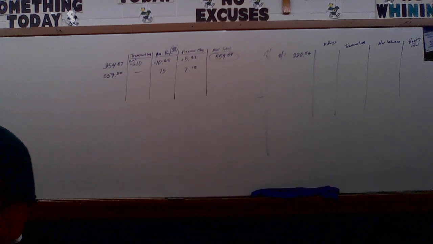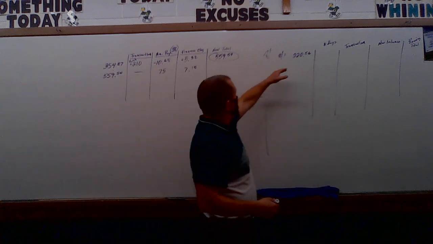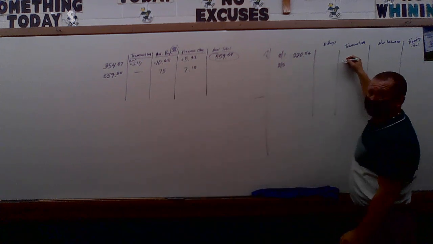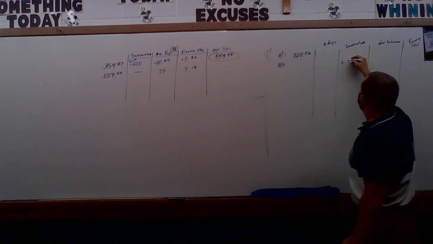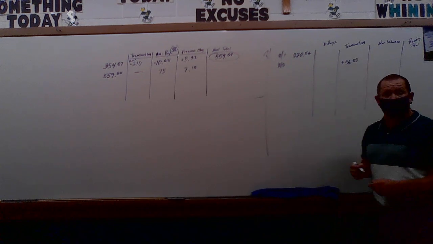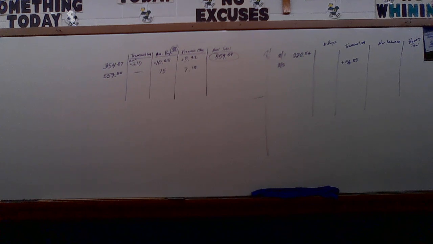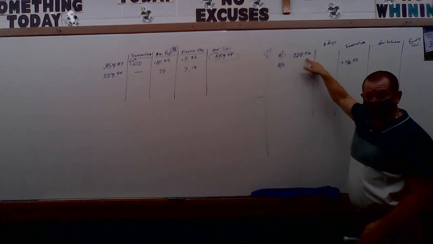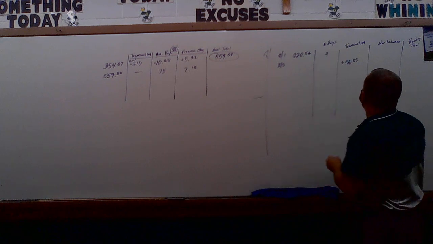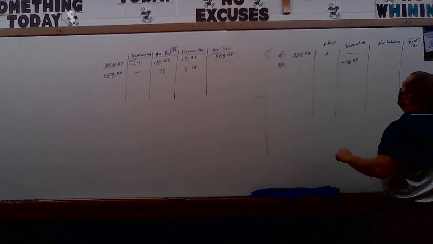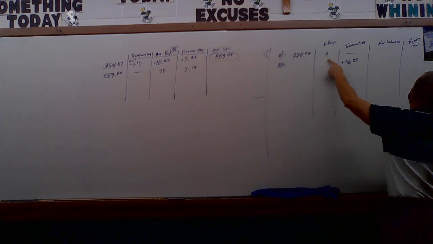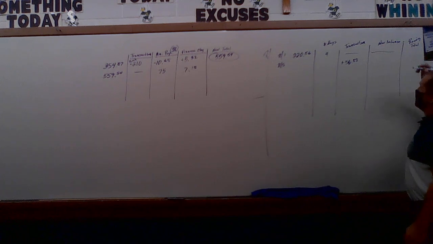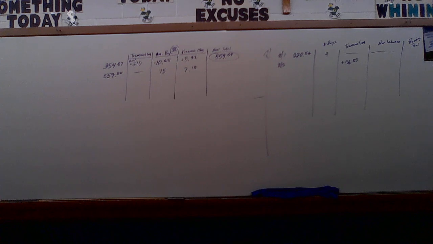Okay, now we gotta read through the problem, right? So what's the next thing they tell us? 8.5. Purchase of 56.89. A purchase, which means plus or minus? Plus. Again, remember, it's a plus because we're adding on to our total amount. So how many days did we have $220.56? 4 days. So my transaction is really nothing for this one. And 220 times 4 is going to go into my running total, right? My new balance here would be the same thing if we really wanted to be technical about it. So did you do that?